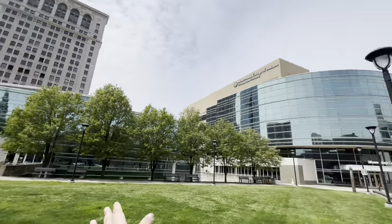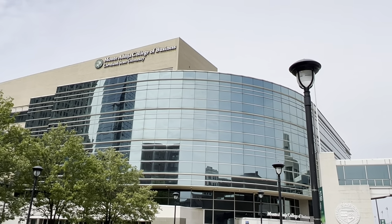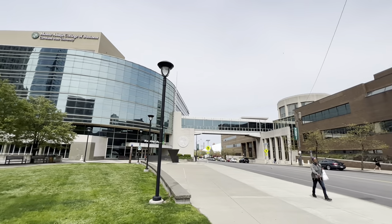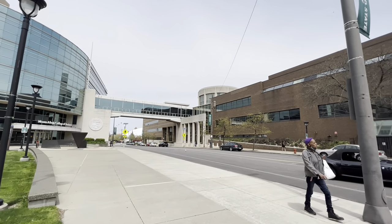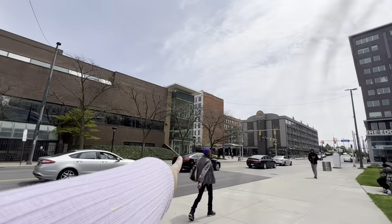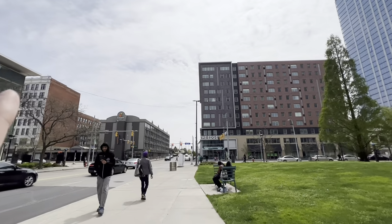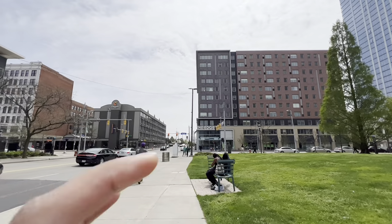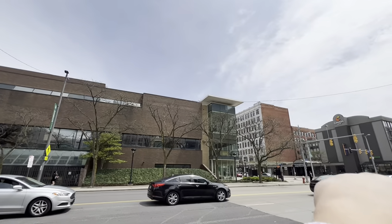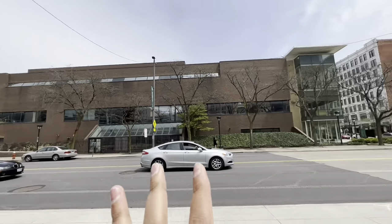This is where the campus starts, and the building you're watching is the Mount Ahuja College of Business. The classes for MIS students happen here. When you turn around, that's the law building, which is beside the MIS building. The entrance is that way, and on the other side there's a road — beyond that road it's all apartments and city, but the campus sits between two main roads.